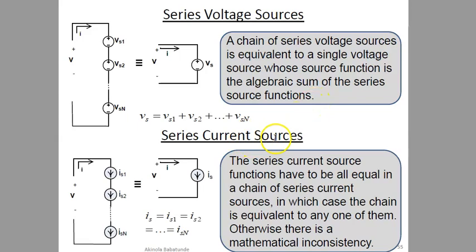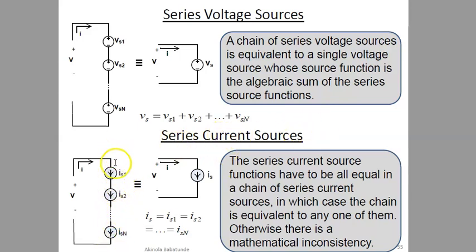Let's talk about the series current sources. In this case, we have current sources connected in series. You can see we have Is1, Is2, right up to Isn, depending on the number of current sources that we have. The equivalent circuit will be given as the circuit that you see here. For the series current, it simply means they would be the same, they will be equal in this particular case. Is1 will be equal to Is2, which will be equal to Is3, which will be equal to Isn. So they'll be represented by just one single current source because they are expected to be equal.